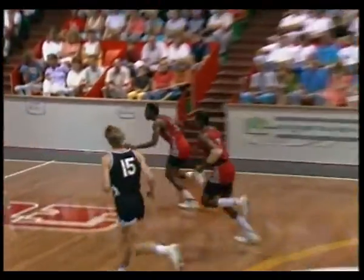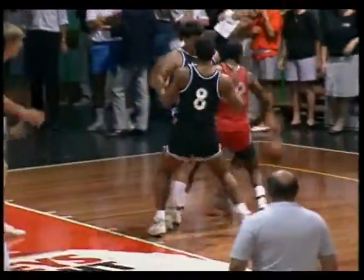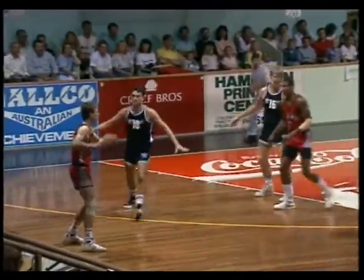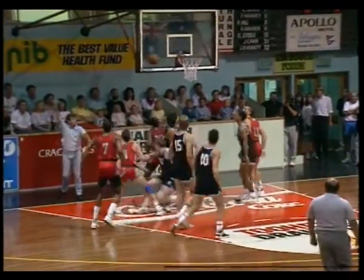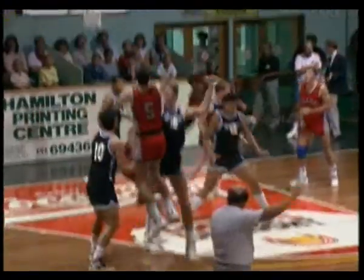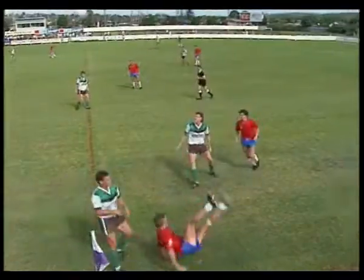It's a clash of the birds at the Newcastle Basketball Stadium tomorrow night in the Steel City Challenge. The Newcastle NIB Falcons and the Illawarra Hawks meet in the annual battle, and it will be the first real test for coach Ken Cole's kids. Illawarra have been in great form in the pre-season, but will be hard to beat, while the Falcons had an excellent win over the New Zealand national team to signal they'll be hard to toss also.